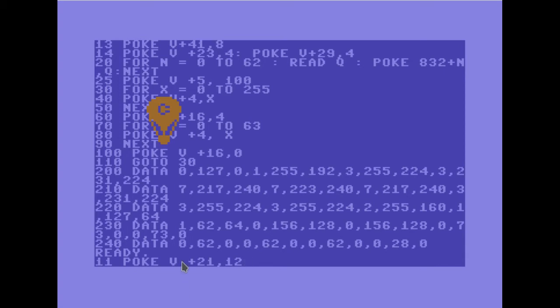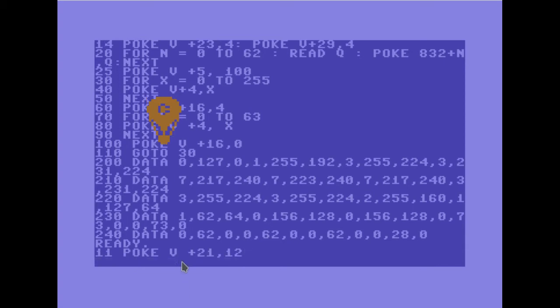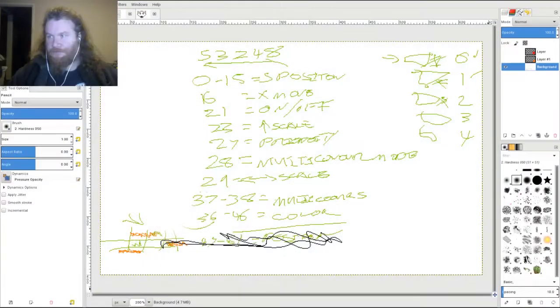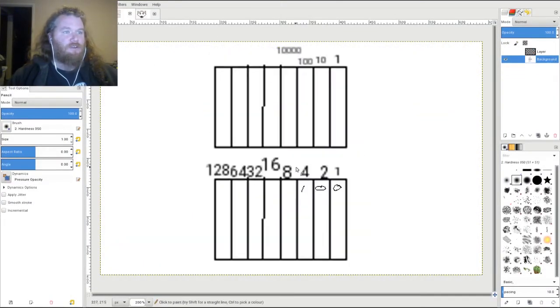So I'll press enter here for it. Okay, so let's work that out, shall we? So we've got our binary over here. Sprite 12, how do you get 12? Well, you got 8 and 4. So we've got Sprite 2 and Sprite 3 activated now. There we go.